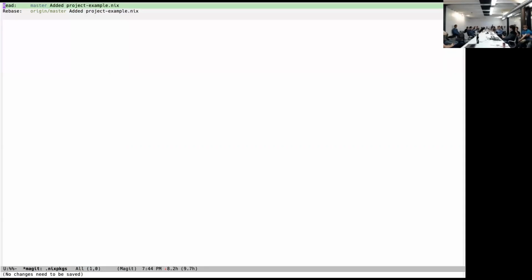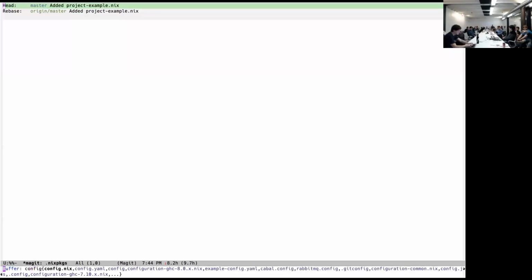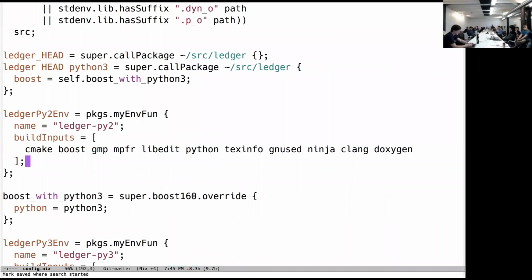And for my money, it really shines over Stack when it comes to C dependencies because it will manage those and give you exact versions. Whereas with Stack, you have to say, I think you add in your extra-libs or something, right? Yeah. You put in a version and it goes and downloads the tarball or whatever if it knows how to get it. So I think it's more valuable for that. When does it know how to get it? How does it know where to get it from? Well, it's either in the Nix packages repo, where someone has added it with a particular version, or you just write your own default.nix for it.